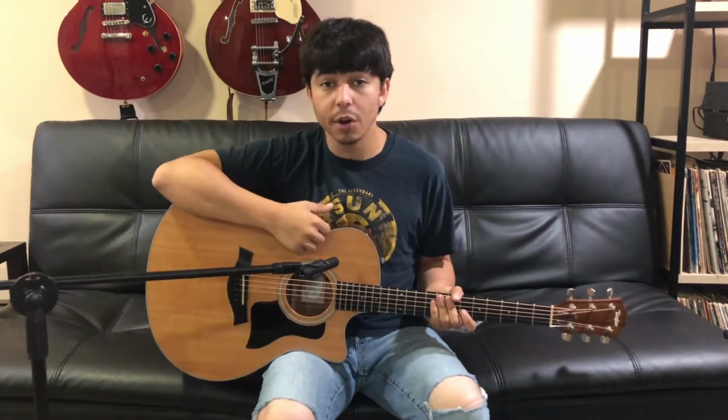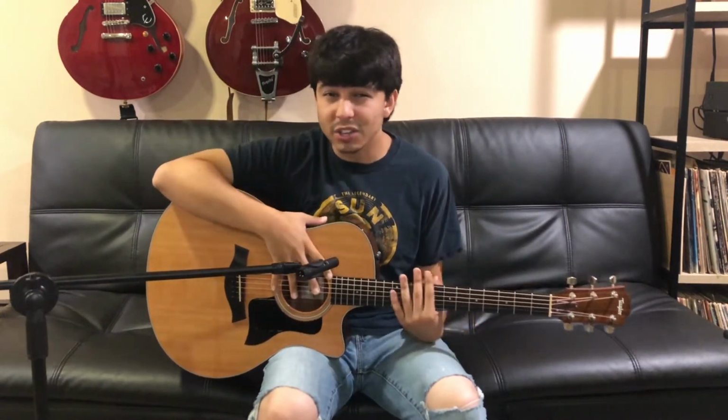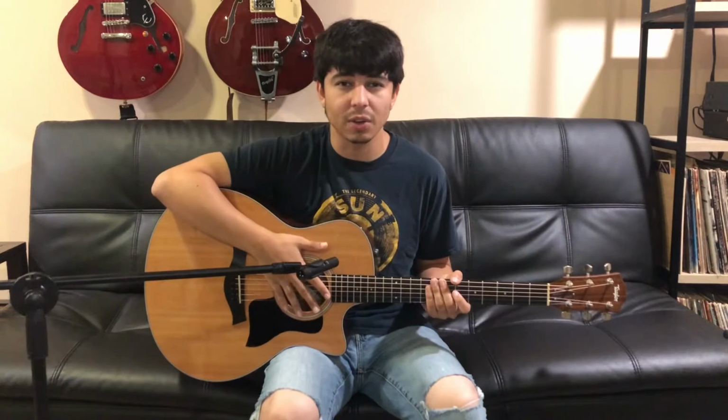Now you can do stereo miking on acoustic guitar. You could put one mic on the body and one mic on the neck. And I have done that a couple times. But in reality, you're always going to get some kind of phase issues and some kind of cancellation between the two microphones. And in my experience, I can never get it sounding the way I want to. One microphone is going to give you a fuller sound, and you can always double the part later if you need to.